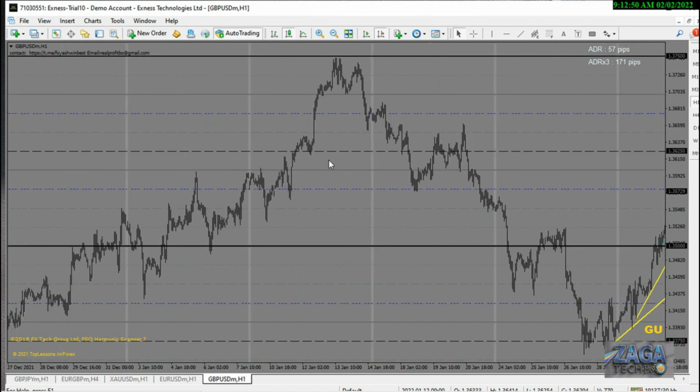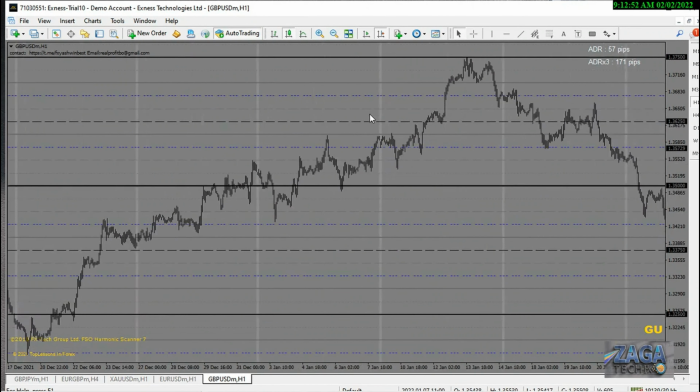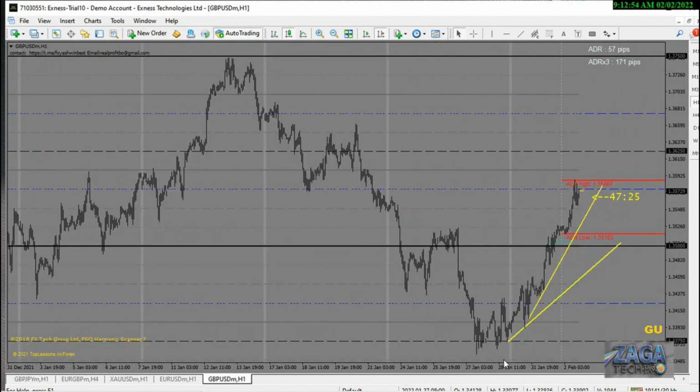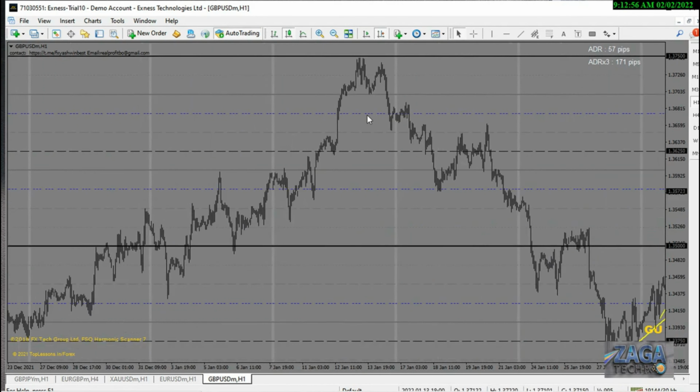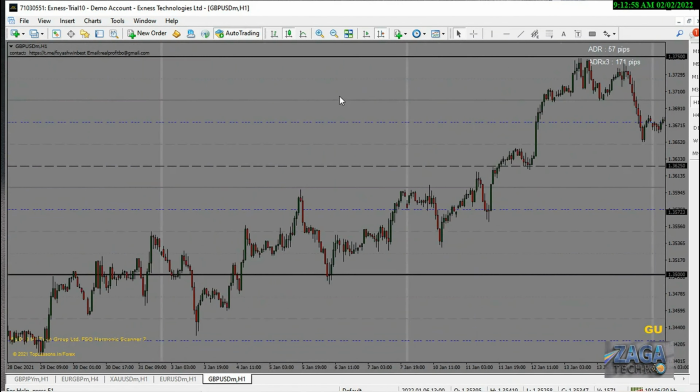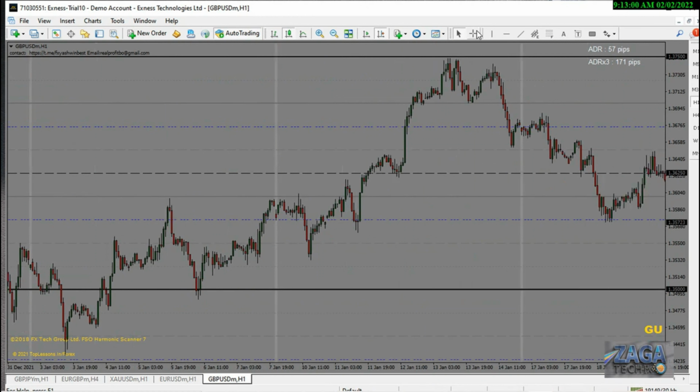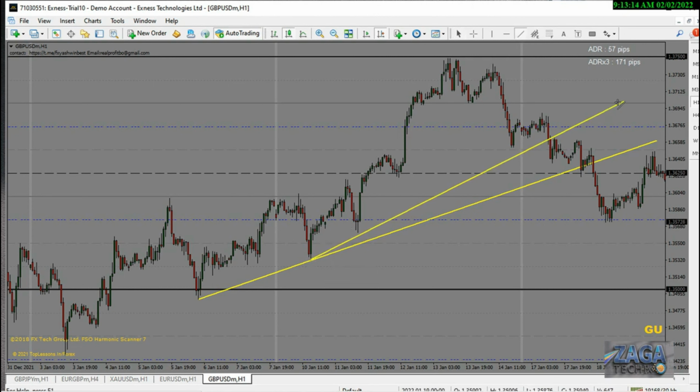Sorry, guys, I shrank this chart so I can see the structure. So we have a bullish movement, then the market downward, then a bullish movement again. Let's take a look at this movement too. Let's take this to this and extrapolate it. We can call this a major trend line, right? We can also call this a major trend line too.